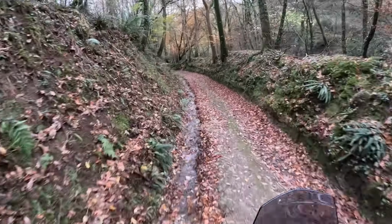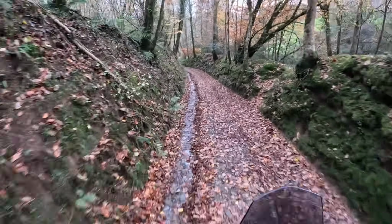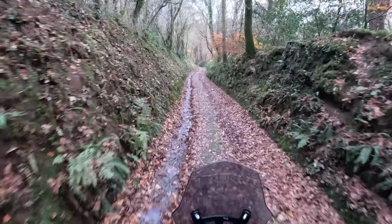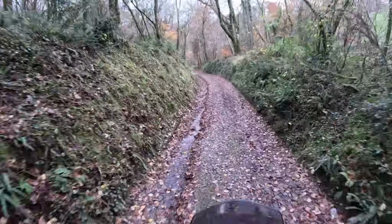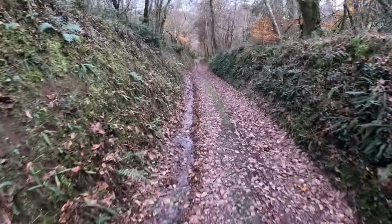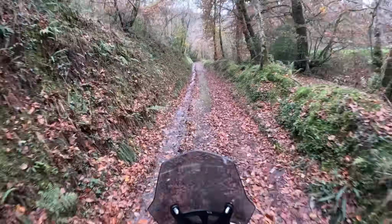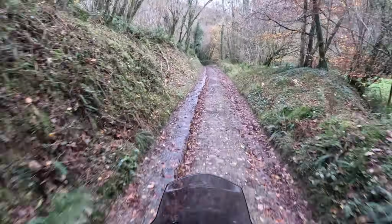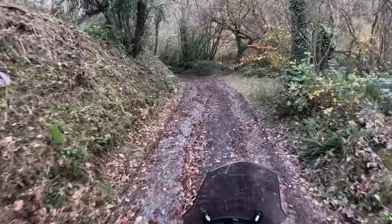Whoopsie. Okay, one last lane. Can't see a bloody thing. My eyes are terrible. I don't know what's up with my eyes. That's not good, is it? Motorcycle tour guide, can't see. No, they're not terrible. Just on the trails, these leaves are so hard to see, almost blurring my vision. I better go and book an appointment with my GP, see what she says.